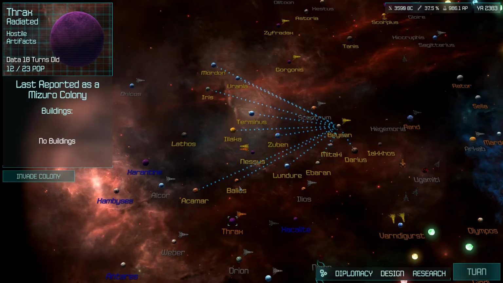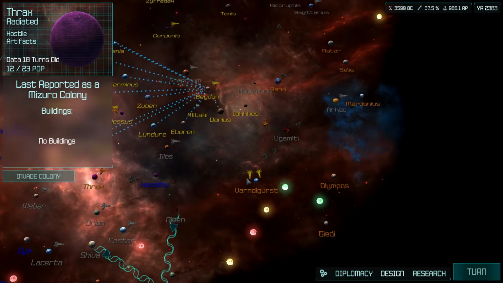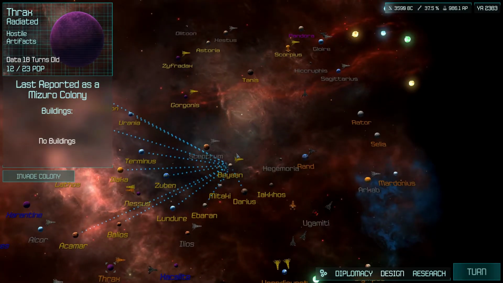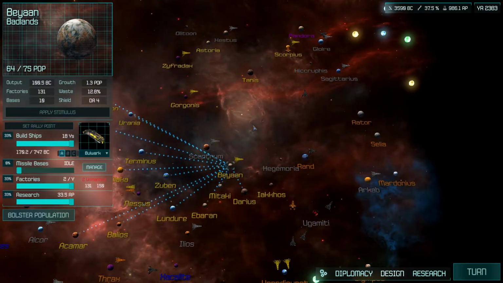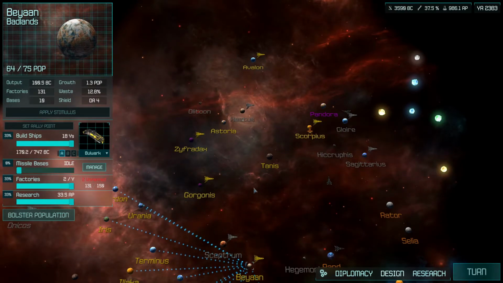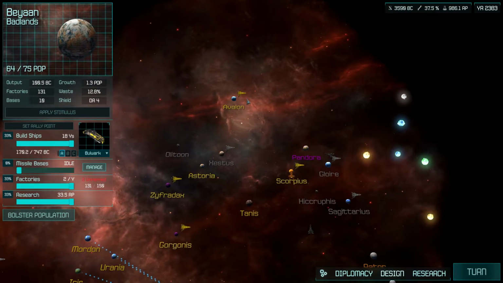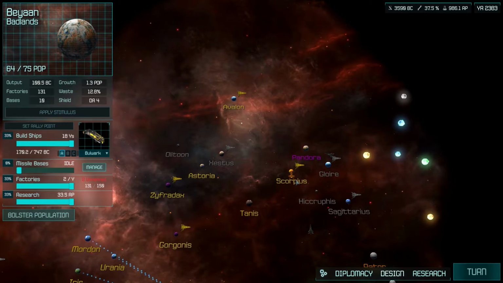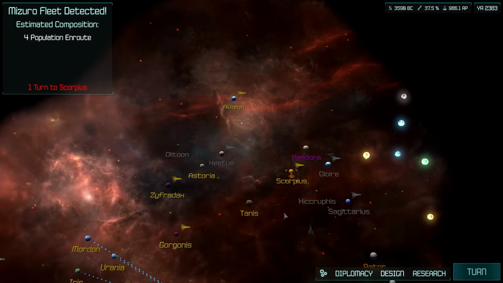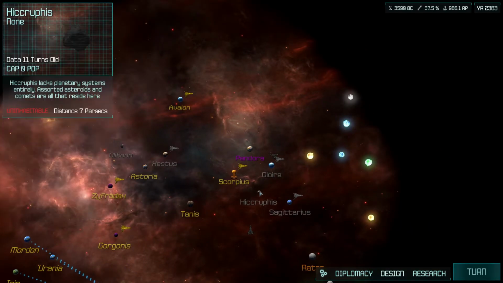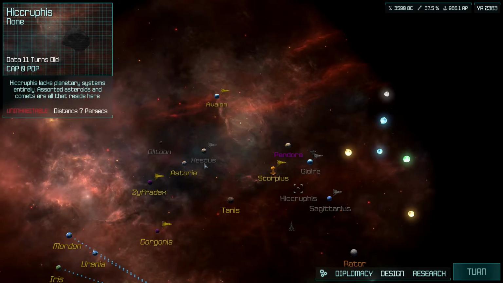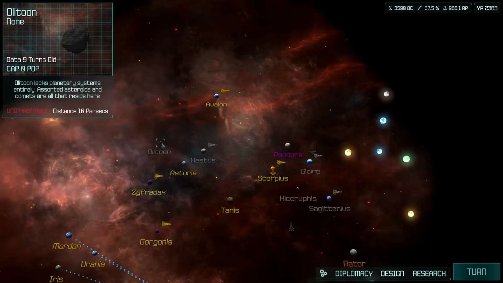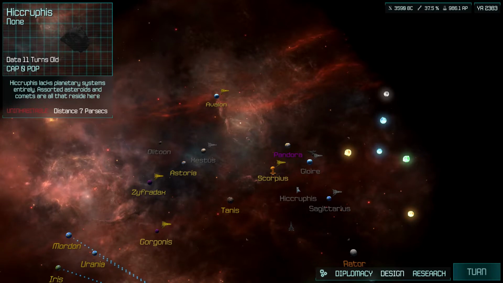So in 2 turns we'll start invasion forces on that planet. He's still trying to land troops here. Ain't gonna succeed. Let's see, that one was... yeah, no, nothing there. Nothing there.